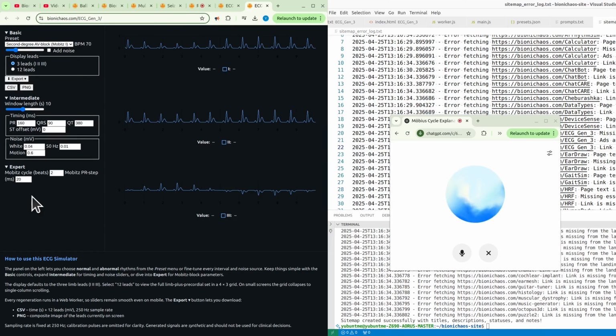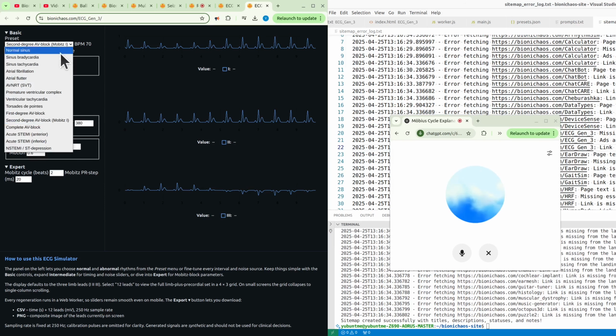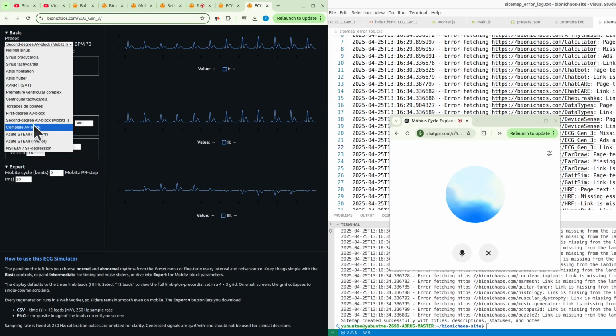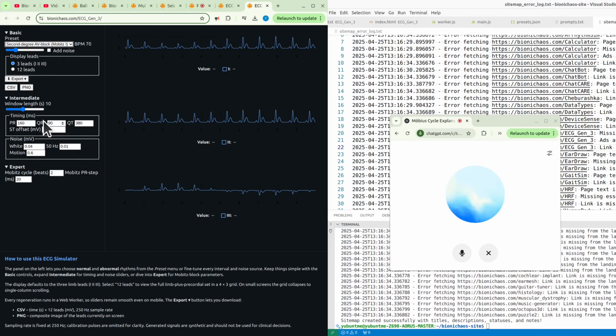Mobitz refers to a classification of second-degree atrioventricular AV block in ECG readings. There are two types, Mobitz Type 1, also known as Wenckebach, and Mobitz Type 2. These classifications help identify the pattern and severity of conduction issues between the atria and ventricles. So what are the Mobitz cycle and the Mobitz PR step? The Mobitz cycle refers to the repeating pattern of how the AV block occurs in a Mobitz Type 1 Wenckebach scenario.